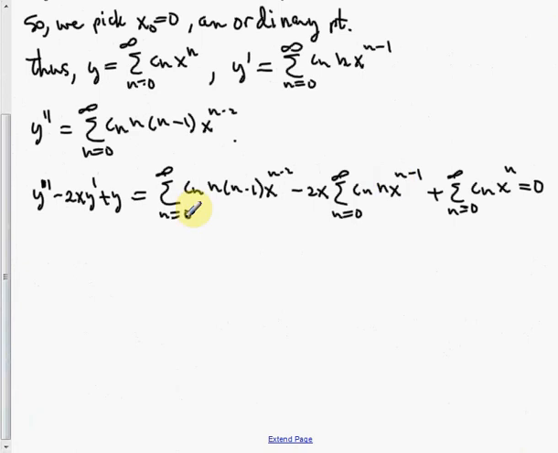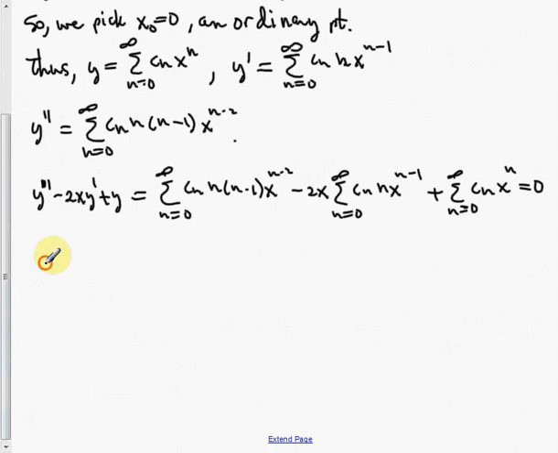So I'm going to fix this. We're going to bump this up to n equal to 2 to infinity. n goes from 1 to infinity there. That one stays the same. That x out here, this minus 2 times x, I'm going to put that x on the inside. Now notice that I can do that because the terms that are changing are anything that involves an n. So I couldn't pull out n in front of that summation. This is a summation of n things, but anything else is treated as a constant with respect to the summation of n things. So here I can take this x and associate it with x to the n minus 1.